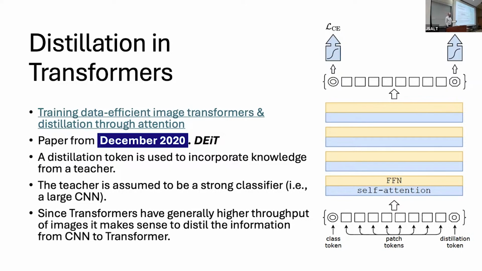So let's just distill the information from the convolution. What it enables you to do is train your convolution on, let's say, 300 million labeled images, and then you don't want to get another 300 million labeled images, so you just let the convolutional neural network do the labeling for you. It's just a guess, but the network is trained well, so the guess should be pretty good. Then you can have an almost unlimited amount of training data.